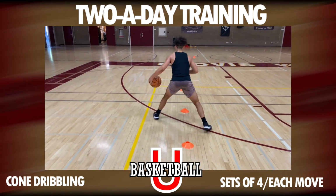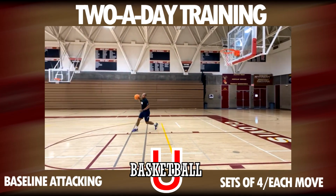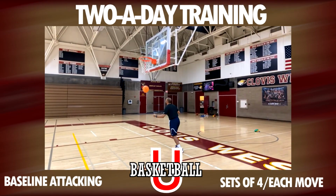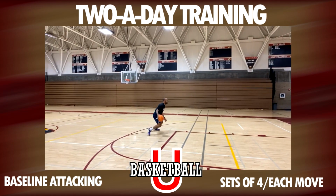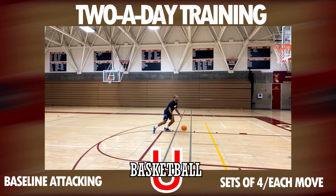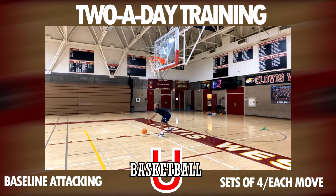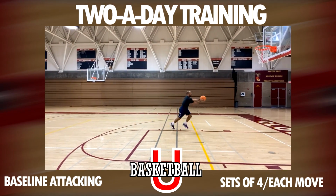So one thing I want you to understand is we're going to do all these drills 4 times each, and then we are going to get into our attack drill where we will dribble up from the baseline and make a move at the free throw elbow, and then we will attack the rim and finish a layup. This drill isn't so much for the handle. This is just more about controlling and turning different directions for when you're trying to push off of a move.